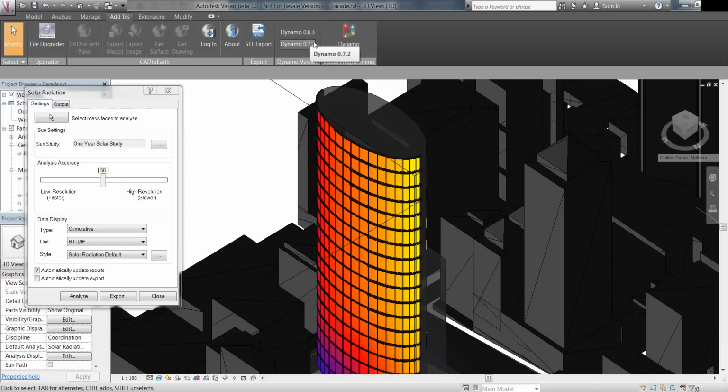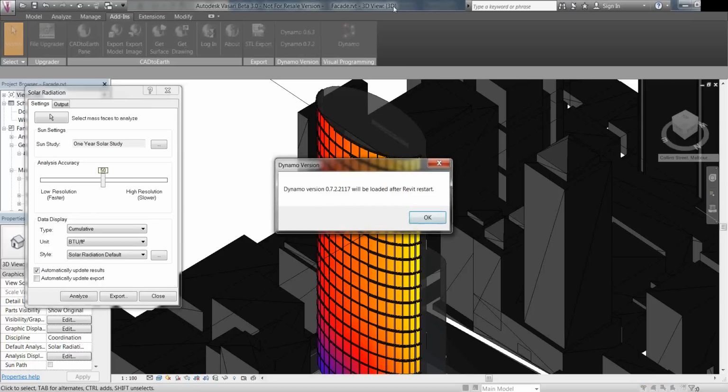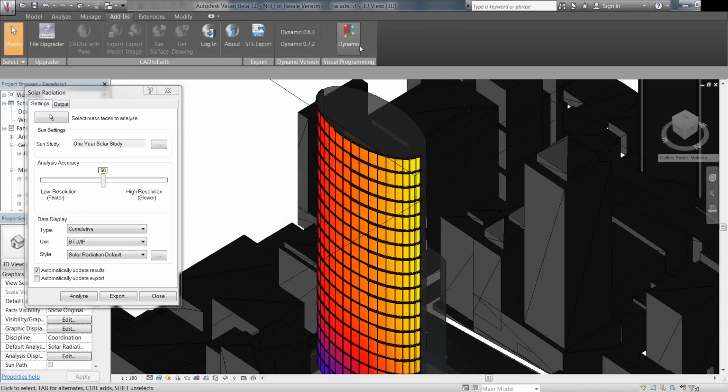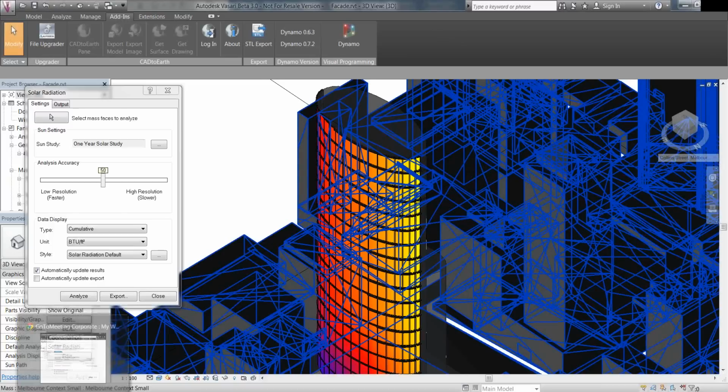You need to uninstall 7.2 if you've got it installed, install 6.3 and then install 7.2 over the top, and that will give you this little Dynamo switcher. I can switch the next time I open Dynamo Vasari or Revit, and it will switch to the other version of Dynamo when I click the big Dynamo button. That's a goodie there.